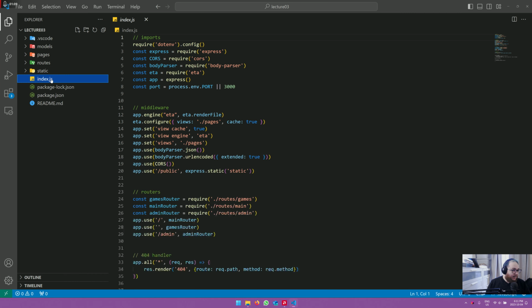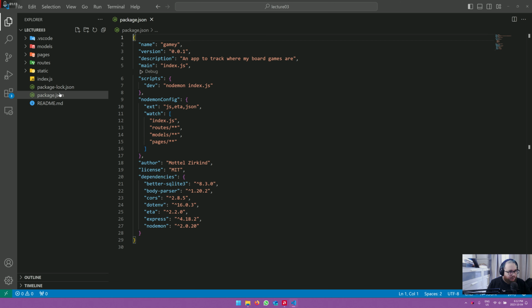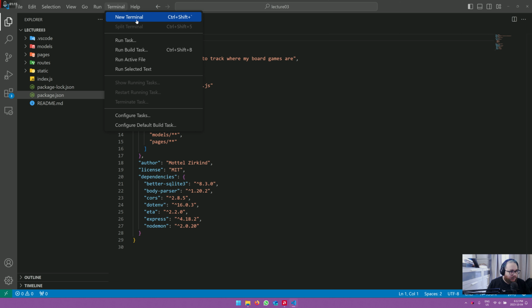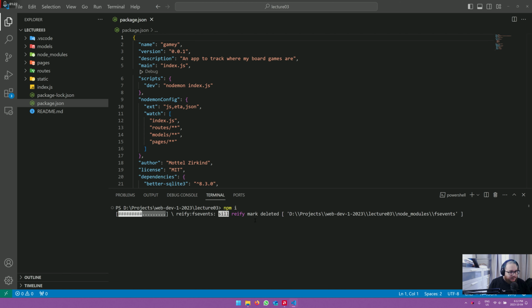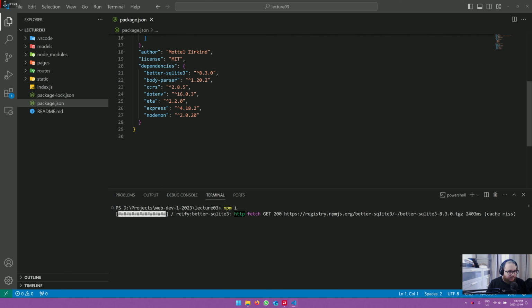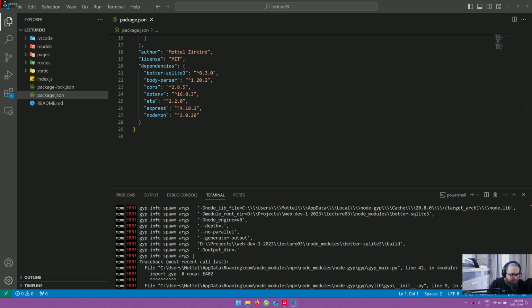So index.js. So let's start with how do we use this project. We open up the folder in VS Code, and then we've got to actually run the project. So the first thing I do is I do npm install. What this does is it looks at the list of dependencies, which is a little bit longer here, and it goes through each and every one of those dependencies and it downloads them. So now my node modules folder, which didn't exist before, now exists.